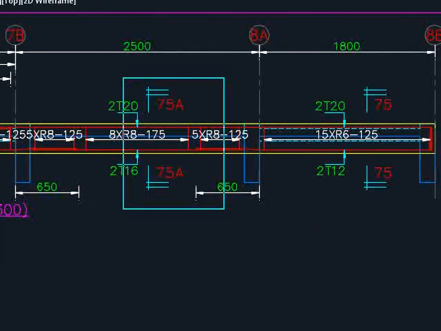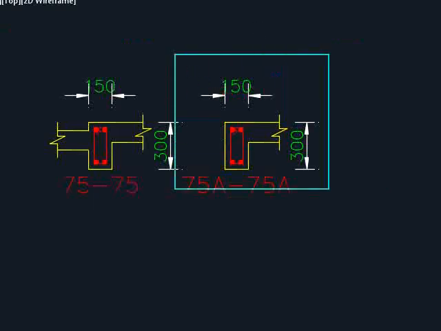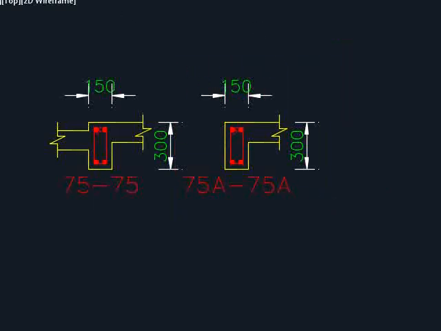And you have the second cut section here, 75A, which if you look at the cut section here, there will be slab on one side only. The cut sections give you the dimensions and the existence of the slab adjacent to the member. It also gives you information regarding the amount of reinforcement bar, how the reinforcement bar are being placed in the section, as well as the shear link.